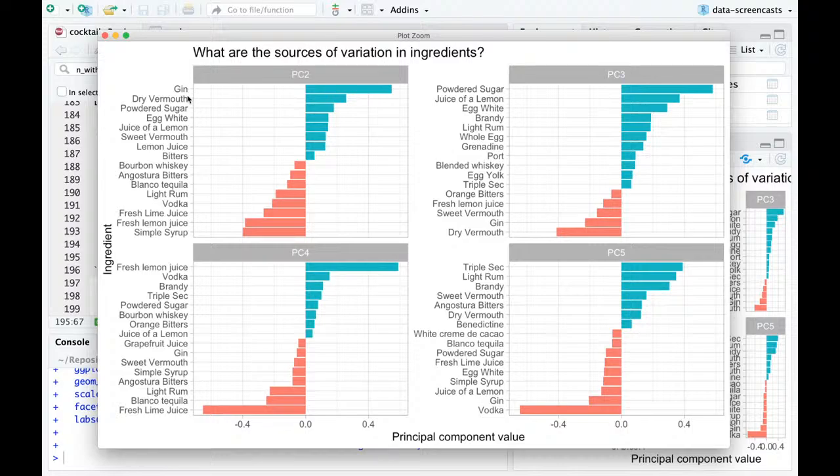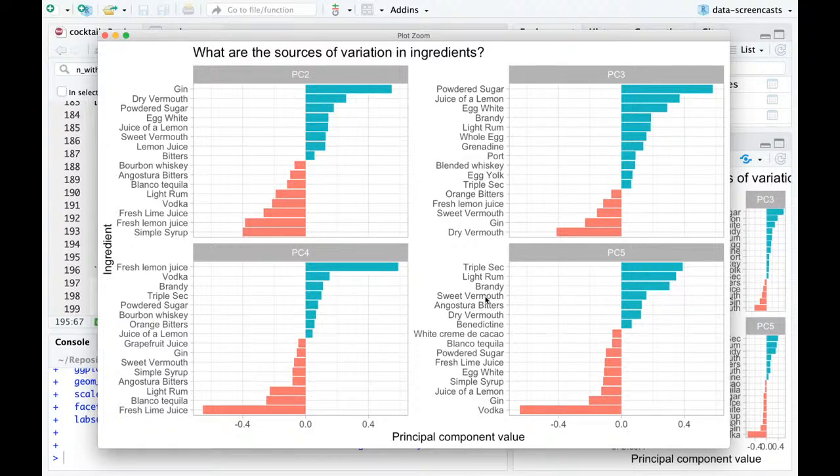So I think this is sort of like we're seeing our classic cocktails and our sweet and citrusy drinks. The vodka also makes it here, so it's not perfect. But gin is definitely one direction. And then we see gin and dry vermouth on the other side, but against powdered sugar. See, this is where this kind of falls apart, is a juice of a lemon versus lemon juice. These are kind of representing similar things, though egg white ends up at a different end of this.